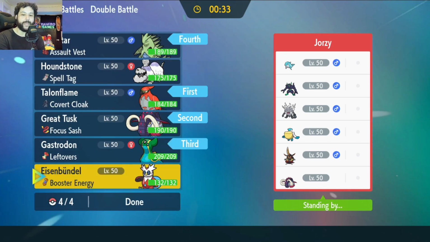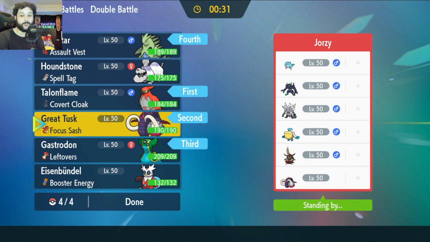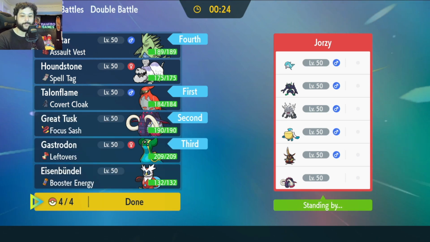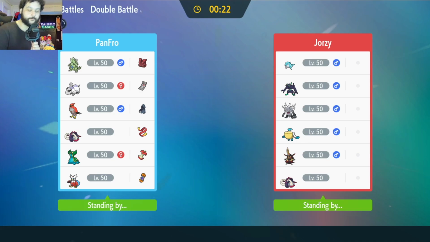I mean, Iron Bundle in the back too would be really nice as well. We could potentially lead with the Bundle. But I think this is going to be fine too. Earthquake spam is still always going to be fantastic against a team like this outside of the Pelipper, but it depends. Sometimes they keep Pelipper in the back. It really all depends.